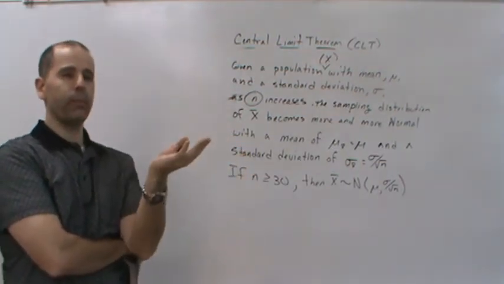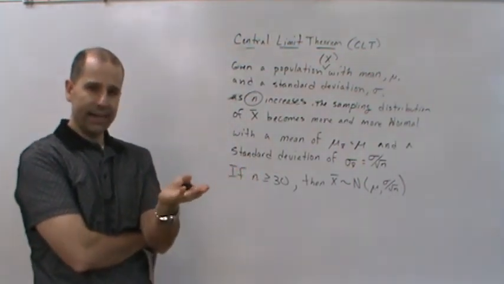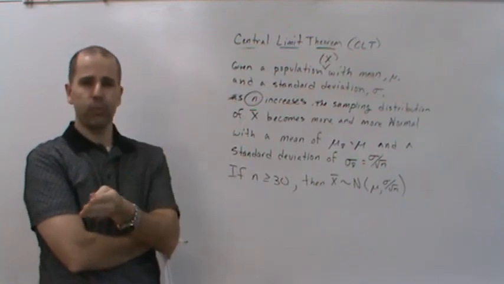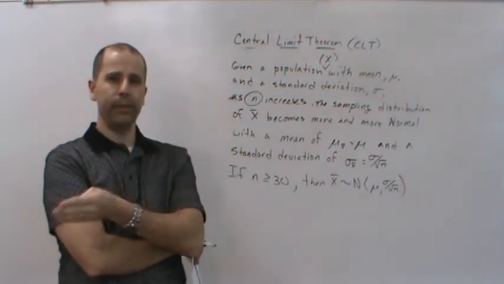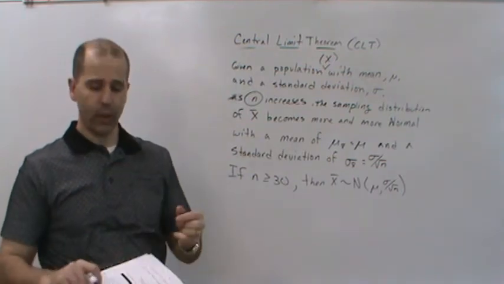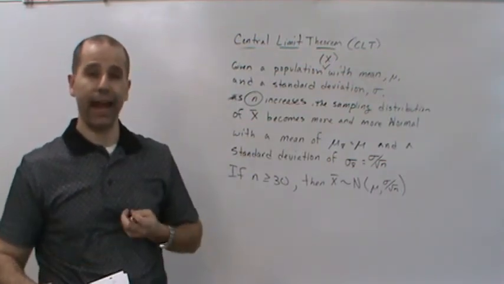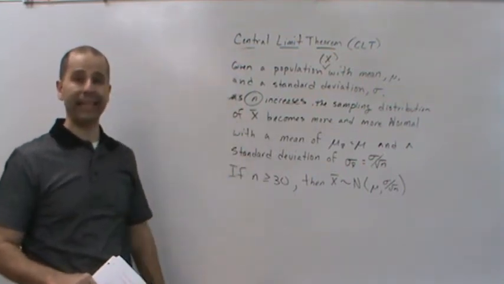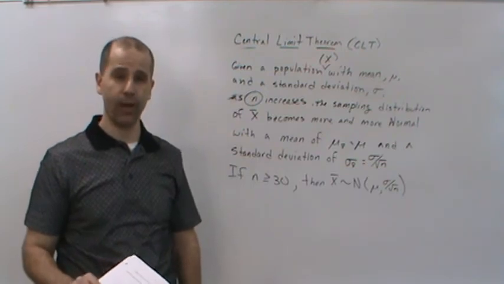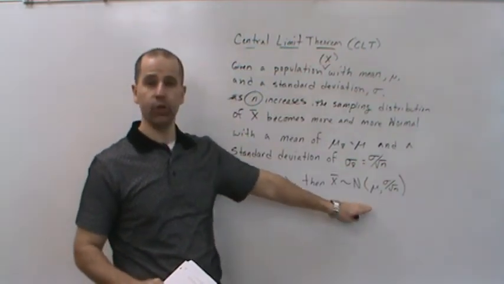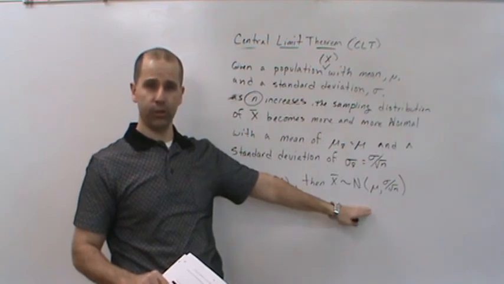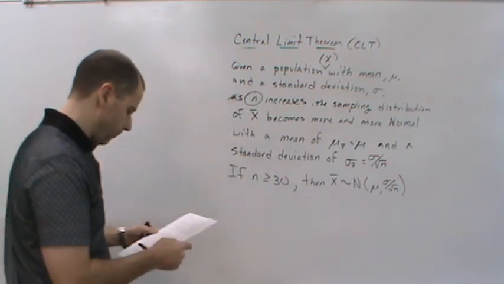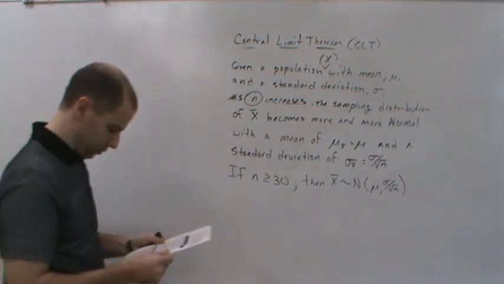What is the probability that the average score on an exam is less than this? What's the probability that the average bank account balance is going to be between two values? So now we're going to switch and answer questions about probabilities involving averages, where the central limit theorem is going to be the key to helping us figure out what those probabilities are. Because why? We'll be able to use the normal distribution and use all the tools from chapter 6 to help us do it. Okay? So now, let's continue.